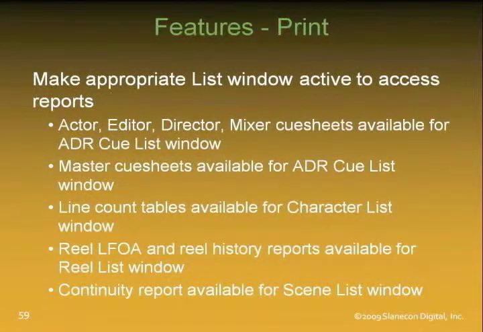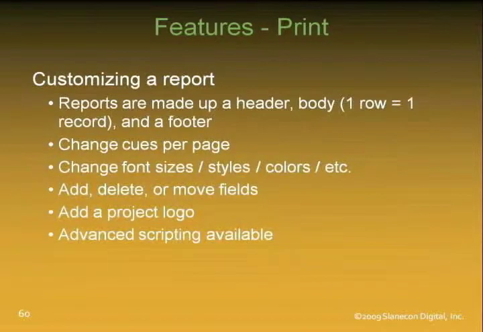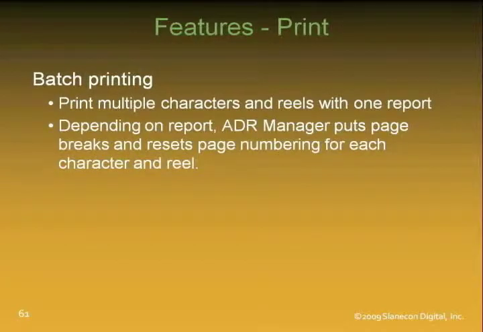Okay, again, if you wanted to print out a cue sheet, you would make the cue list window active. If you want to create a line count table, you need to make the character list window active, because those are the records, those are the rows in the report. You always have to think about what the rows are in the report, okay? So you can customize the reports, add logos and things like that. There's advanced scripting available if you really want to knock yourself out. Batch printing: you can select multiple characters and reels with one report, and ADR Manager will do the page numbering and the page breaks based on different characters. It starts numbering over again when it gets to a new character and a new reel.